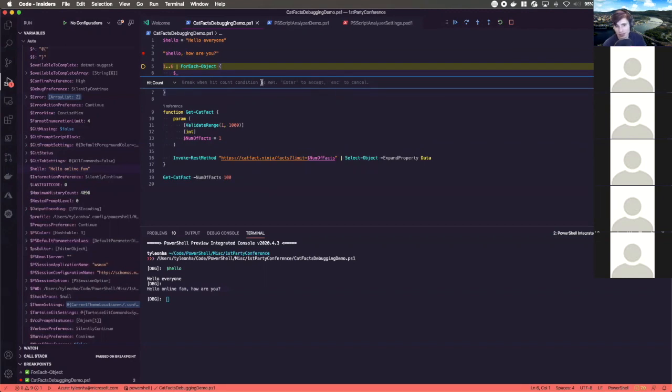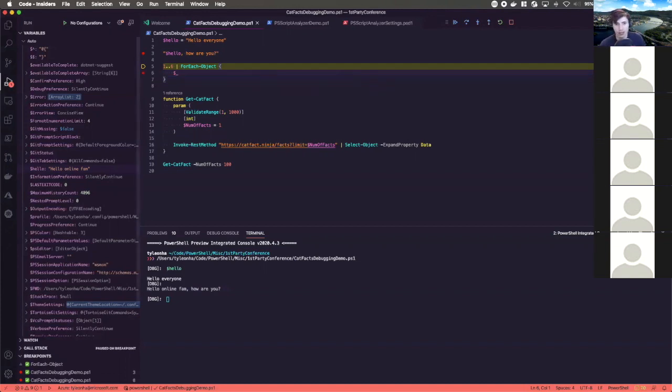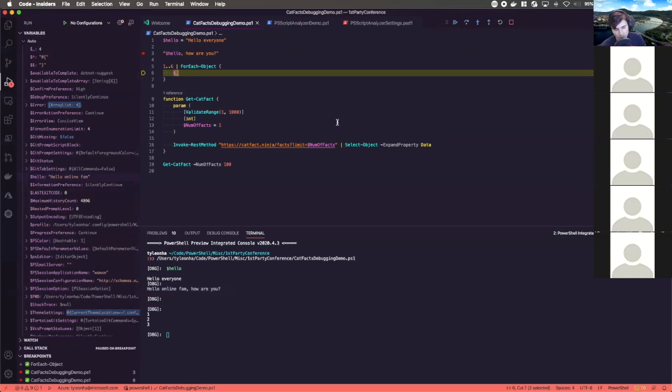So what I'm going to do is set this hit count to 4. And what this means is, and hit enter here, the 4th time that this line of code is hit, that's when it'll break in the debugger. So let me hit play here. And we see in the output, because we're just doing a very simple loop here, it goes 1, 2, 3, and then it breaks. That's because this is set to 4. So that's really handy if you've got a ridiculous loop, but you only care about what happens when it reaches something towards the end.